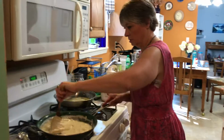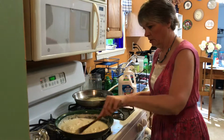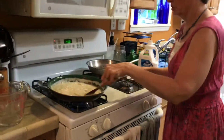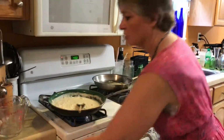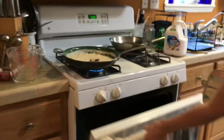So this is still too thick for a gravy, so I added some more liquid, and then we're also checking the biscuits, and as soon as those get out, then we'll just stop the camera, and then we'll show you when we get done with everything and what it looks like.